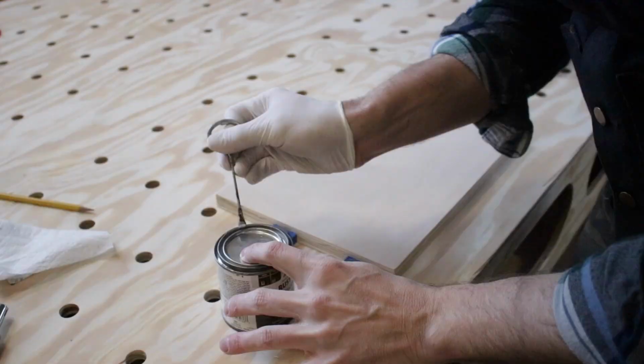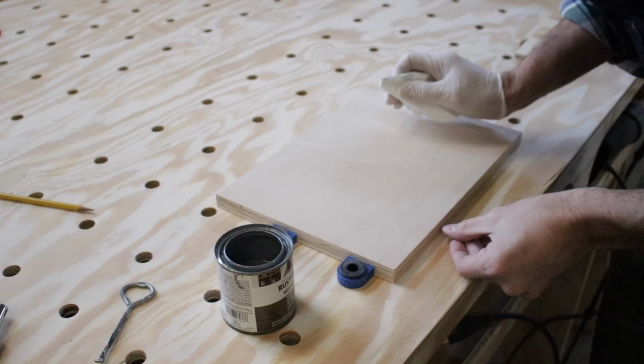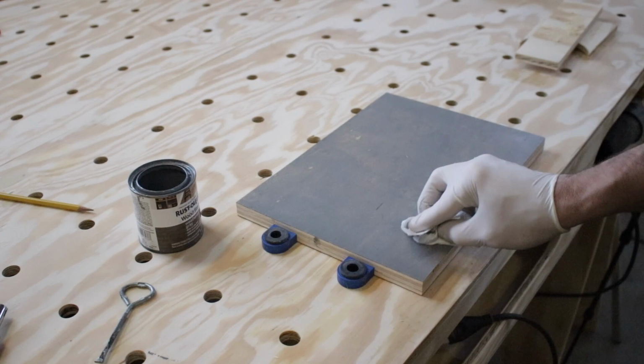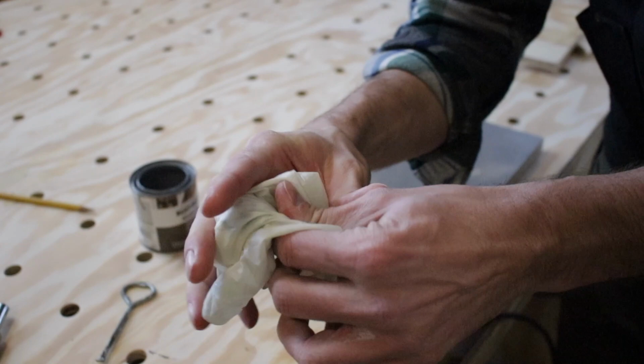I grabbed a piece of 3/4 inch plywood from my shop, and then one of my favorite stains. I use weathered gray. For this, I just use a piece of paper towel, fold it up. It applies the stain, no problem. Done. Hey, P.S., here's a handy trick. When I'm done, I just hold the paper towel and wrap my glove around it, and boom, all clean.